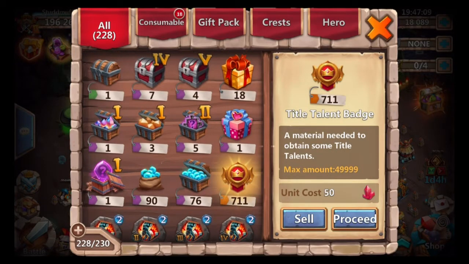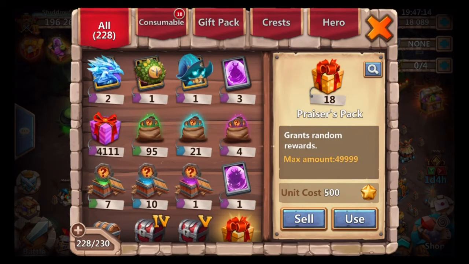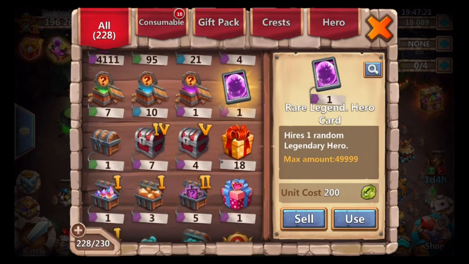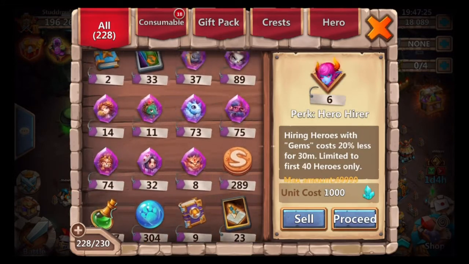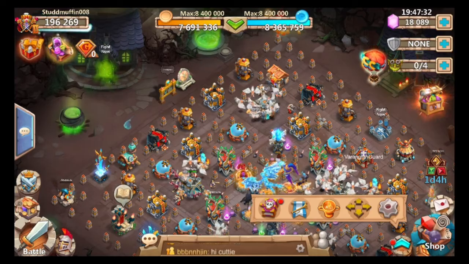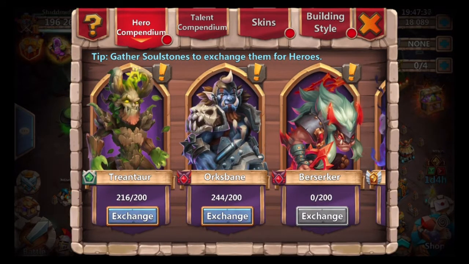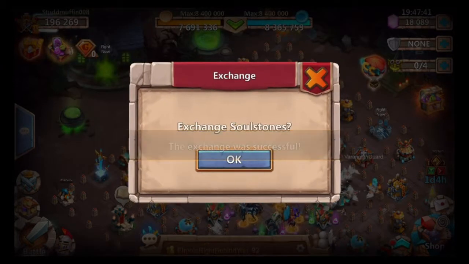So, let me see. What can we do right quick? We might have to get rid of some of these other things. Let's see if we have any skins we can do. We can do this. We can do this one. We can do this one.